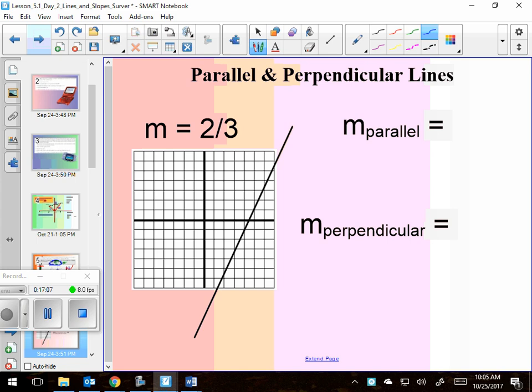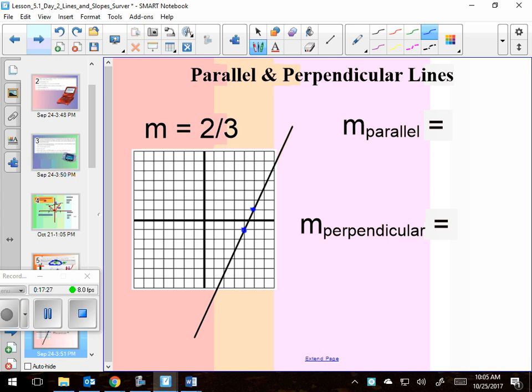If the slope on this guy is 2/3, well, first of all, the line you see there is not a slope of 2/3. It doesn't rise 2 and run 3. That would be, this is pretty steep. In fact, what is this slope? Well, I can just look at it quick and go, it rises 2 and it runs 1. That's a slope of 2, right?